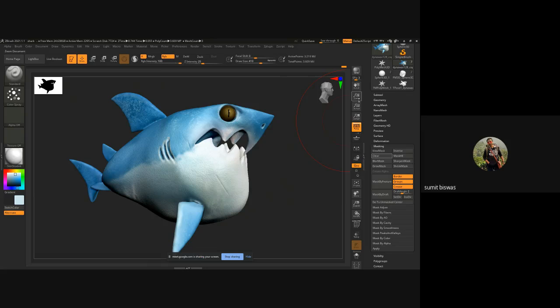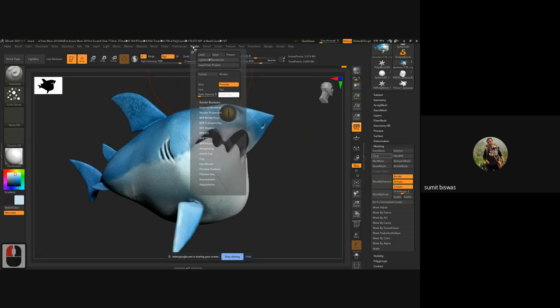And now, to check the lighting, press Shift R or this BPR button. You can see it instantly rendered out. You can see some shadow, the inside part becomes dark. You have got all these shadows. So you can just go to render.